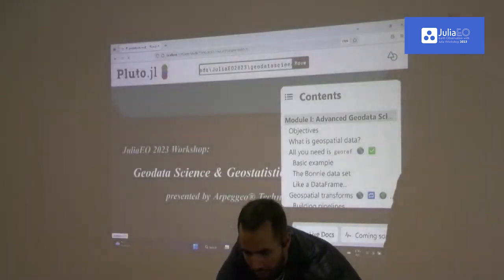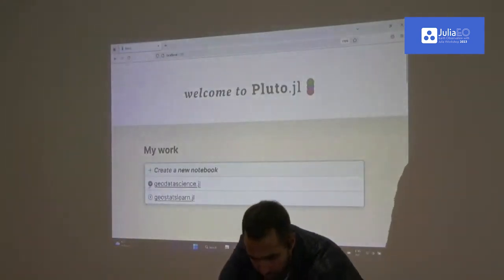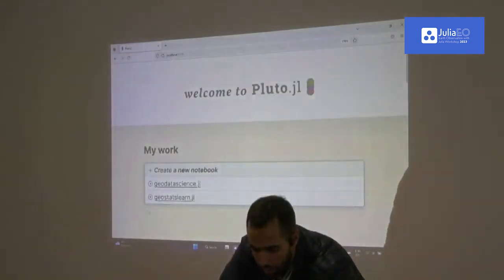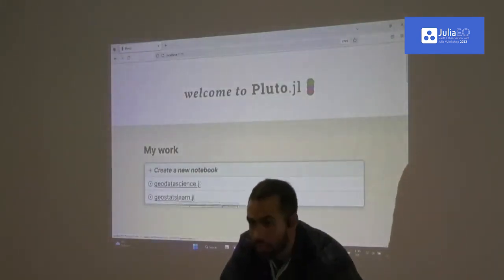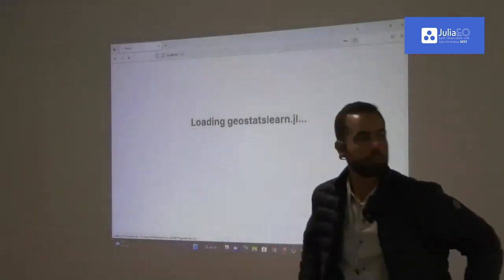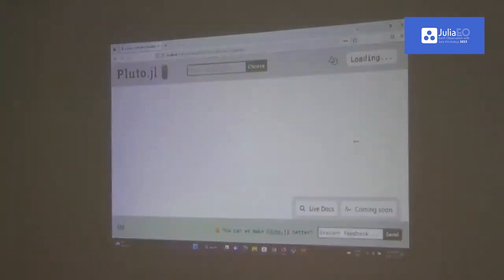So go all the way up to the top, click on the Pluto icon. You can cancel the Geodata Science one, which was running. And then we go to the second one, which is called Geostatistical. This one is going to take more time to load, so it's a good idea to start it up.